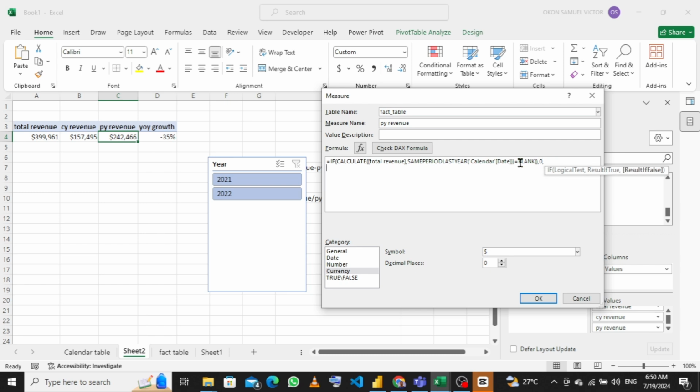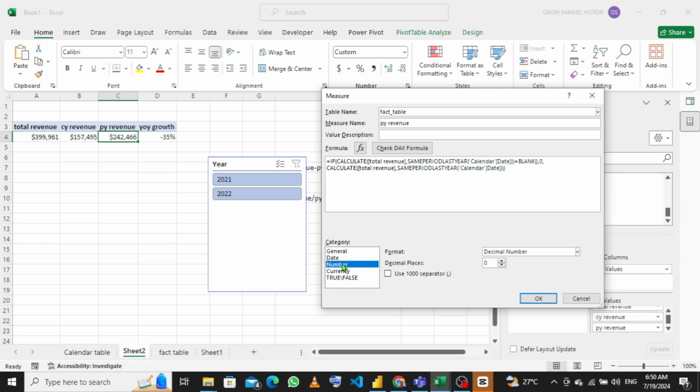then I'll select this, Control C, Control V here, and I'll add in one more bracket. So what I'm trying to say is that if this expression comes out as blank, which we had before, give me 0. Else, if it does not come back as blank, give me this expression. So this one is checking if it is blank, and this one is carrying out the operation if it's not blank.